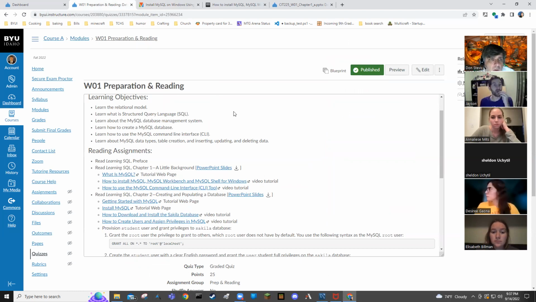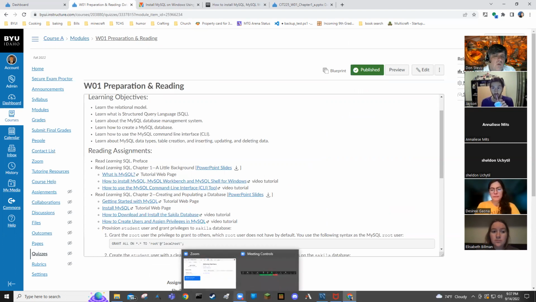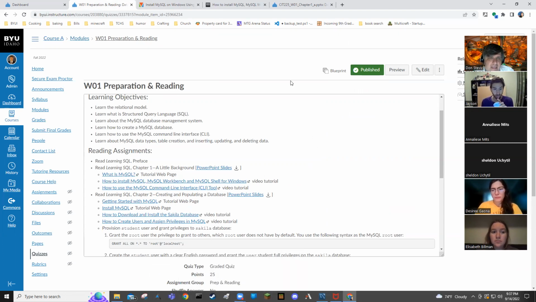So what is a database? Just real quick. I'll be using a lot of acronyms. I'll be using an acronym called RDBMS. RDBMS stands for Relational Model Database System. And so when you think about what a database is, right? An Excel spreadsheet is a database.